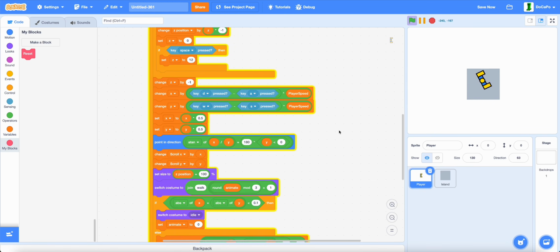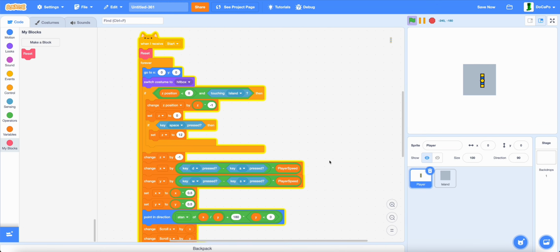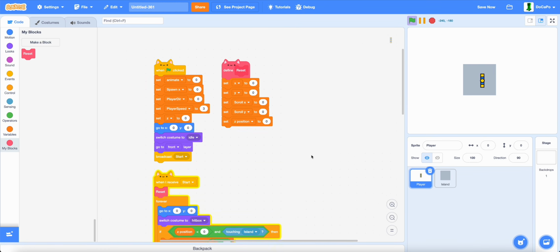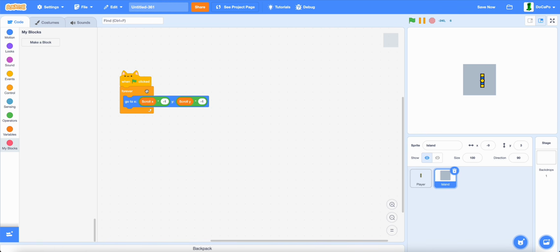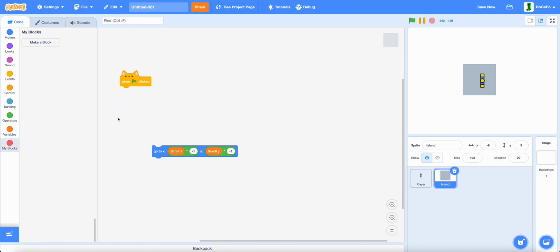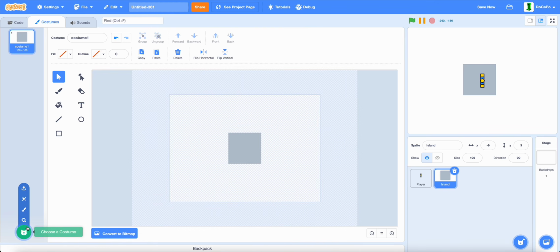And now, with this, we create the island. Now instead of just this, we keep this and delete that. And now in island, name this to L1 for level 1.